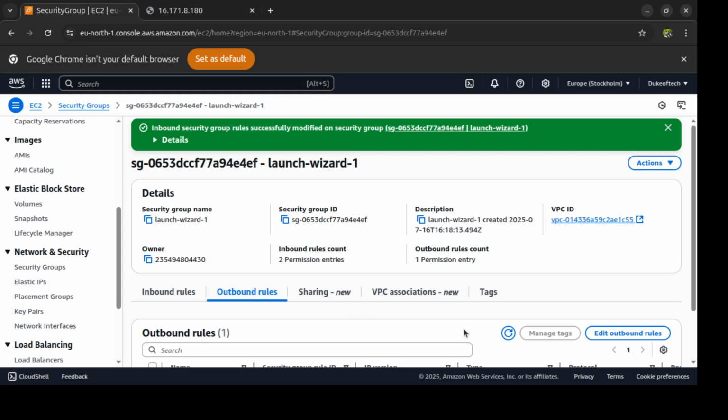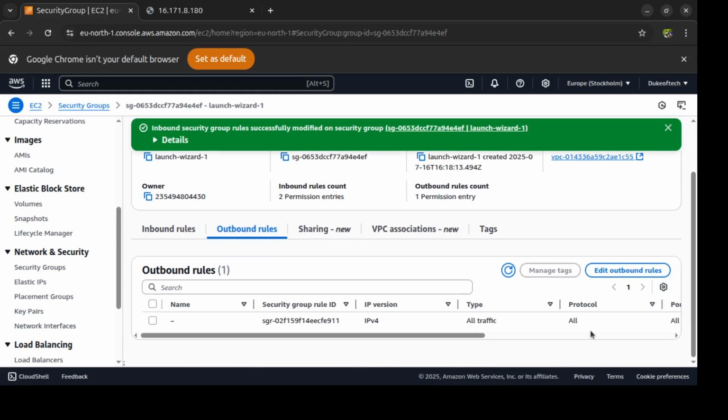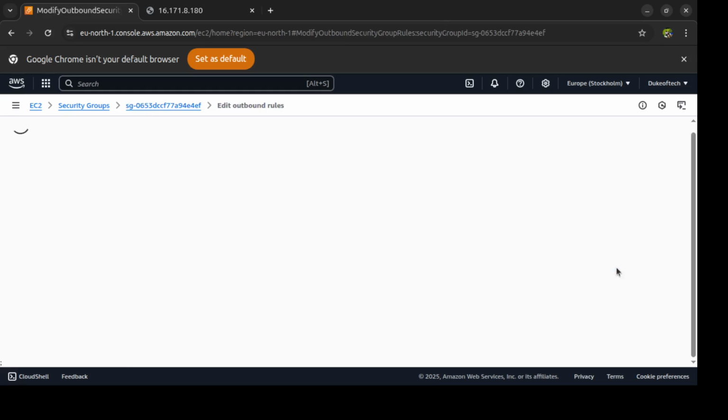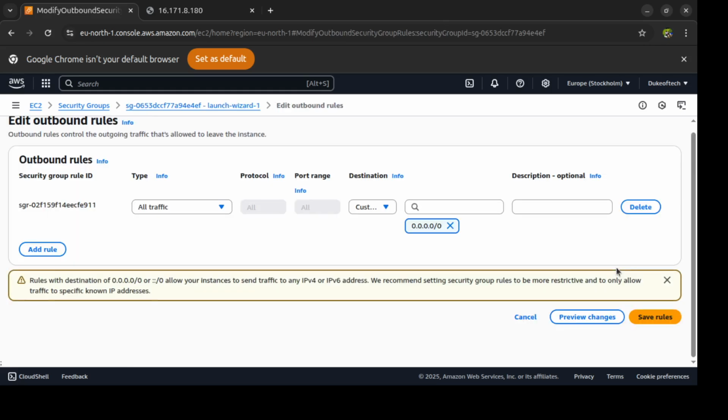Okay, so let's look at the outbound rule and how it works. So this is the outbound rule. So all traffic, yes, and all protocols. Okay, so we have all traffic here.